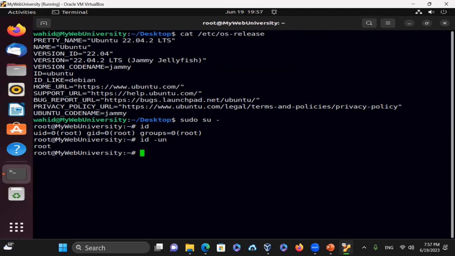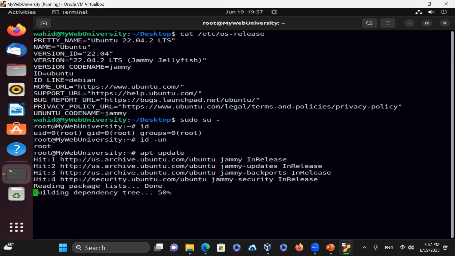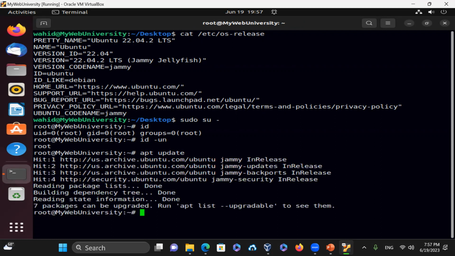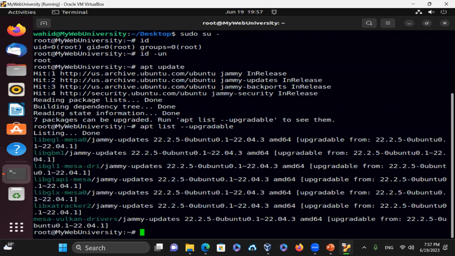I'm going to say apt update. So when you do apt update, it is going to check what the system needs to be updated, and you can use apt list --upgradable to show you what is upgradable.